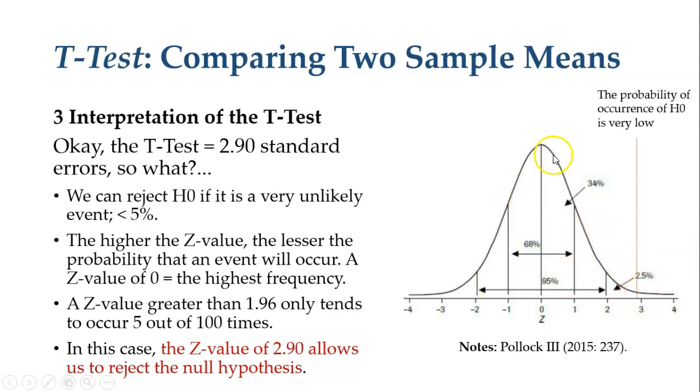Do you get it? So remember that if you are in this part of the distribution, this is because this is the most likely event to occur. If you are here, this is more likely to occur than if you are here, right? Or if you are here, okay? Okay, so let's move on. That's the C value. So in summary, we want high C values, because if we have high C values or T values when we are conducting this significance test, that means that the probability that the null hypothesis is correct is very small or almost unlikely, okay?